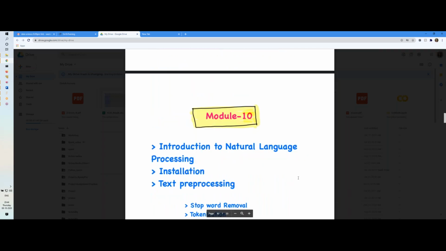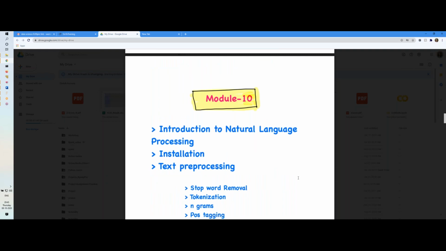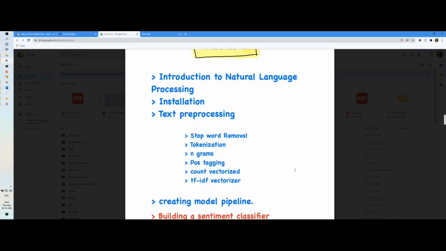Coming to the next module, that is NLP, natural language processing, text processing, right? We'll be understanding text processing, installation, and then how we can pre-process our text data. Finally, we'll build a sentiment classifier. So you are getting an expert understanding of pandas, NumPy, visualization. You are practicing almost 5-6 projects. Pandas assignments are kind of projects only. I'll show you also now which kind of projects we practiced in the last batch, followed by machine learning.